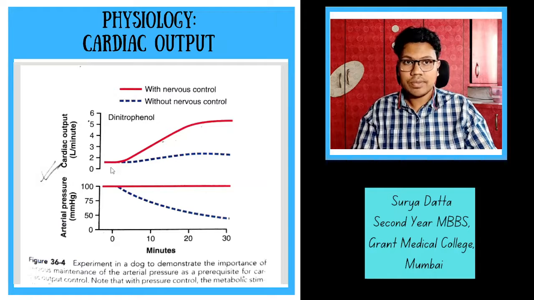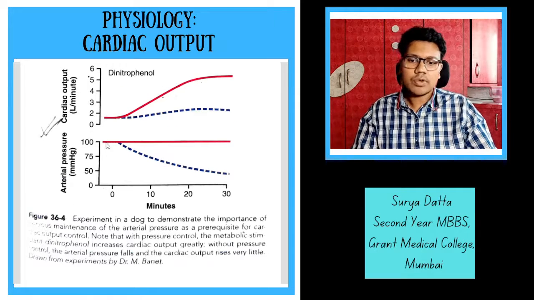I just ate, man. I'm kind of tired, but anyway, we move. So the cardiac output will keep increasing. See, look, this is with nervous control. So cardiac output ideally should increase, and it is increasing. What if we cut off the autonomic nervous control of the heart? If the autonomic nervous control is cut off, then you can see the cardiac output is not changing, because it doesn't need to change. The nervous control was making it go up, and now it's gone. So why would it change?